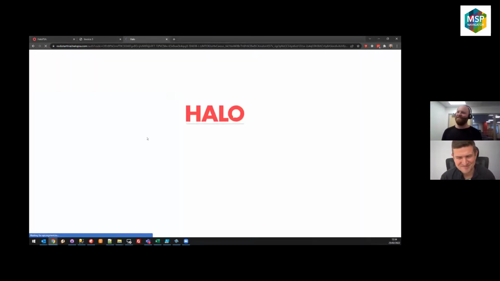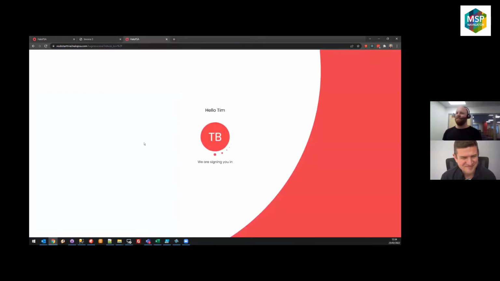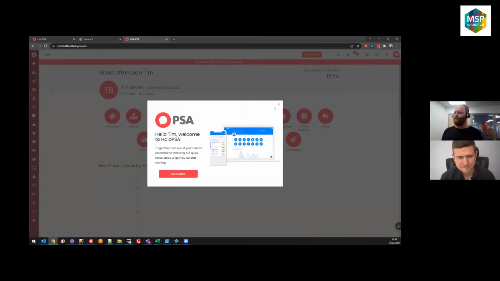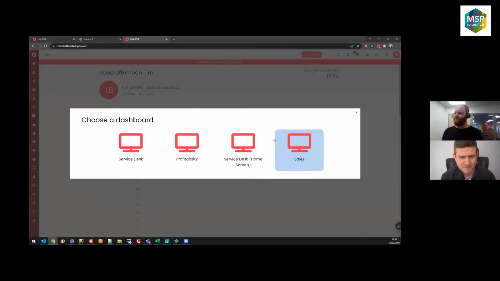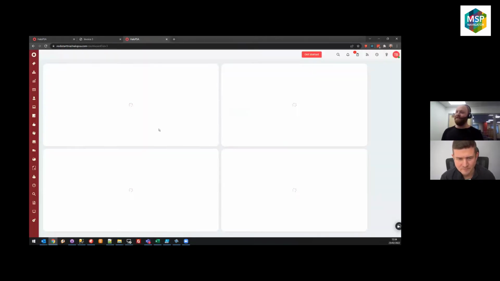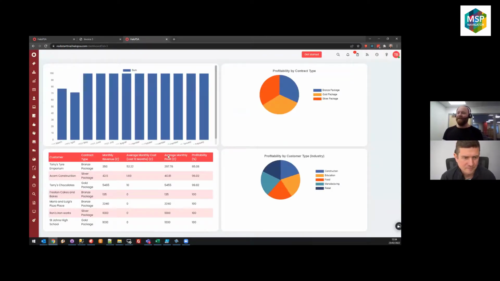So here's our trial. That shouldn't take too long. All right, we're in. And we should have the same dashboards in here. Okay, it hasn't got that much information in, so the graphs and stuff look a bit odd, but this is basically the kind of dashboards that you can make. So you can have pies, bar graphs, and then charts of data. There's a few other different kinds of graphics or reports that you can make.